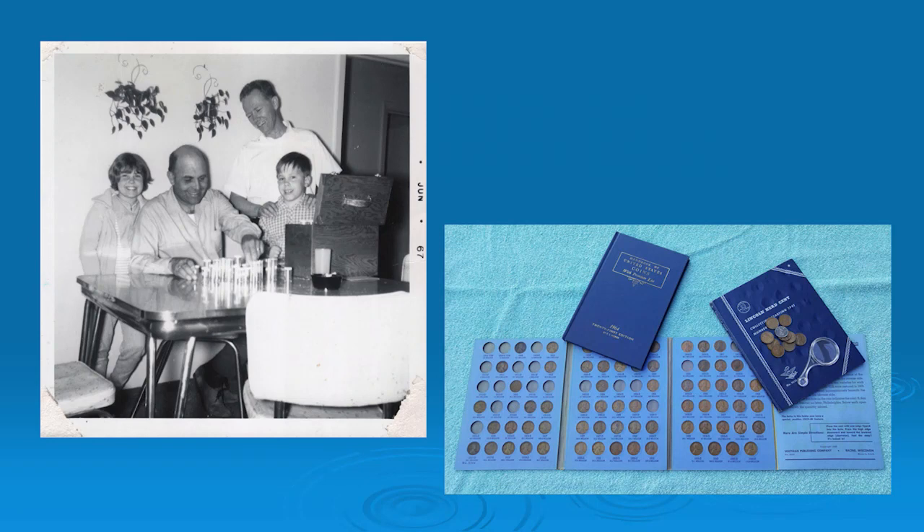You see on the table there, he's got a nice little wooden box, which knowing Bob, he probably made himself. He had tubes filled with shield nickels, Liberty nickels, Indian cents, even three-cent pieces, which people had mistakenly or intentionally tried to pass as dimes in the parking meters. When he came over, he sat down at the table and behind that little forest of tubes is my Whitman folder for Lincoln cents 1909 to 1940. He proceeded to fill all of the openings I hadn't been able to complete, with the exception of the four key dates. He did not have duplicates of those, but I was just in heaven.